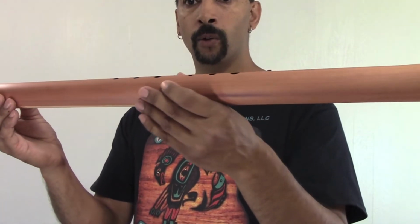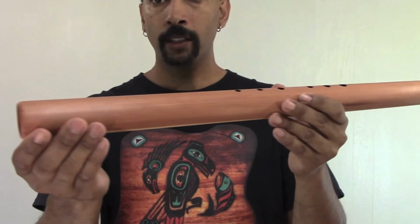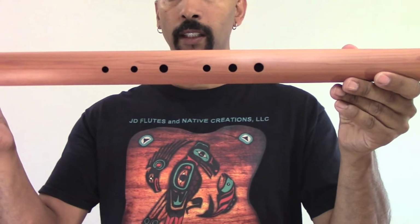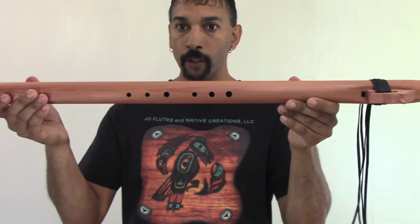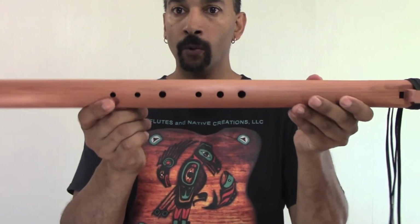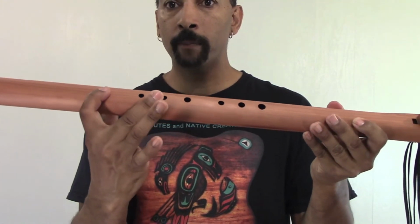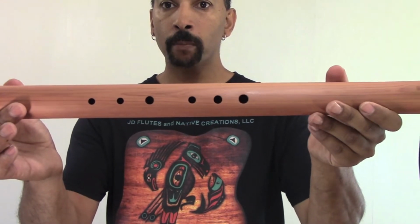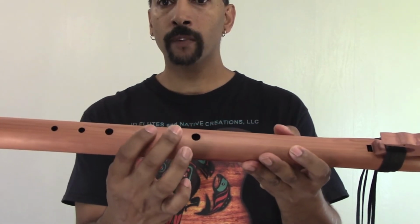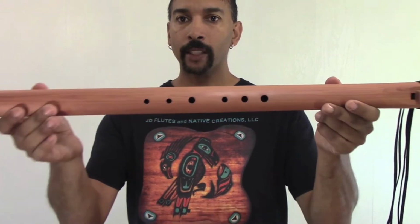As you can see, this is an oil finish on this flute, and it has a satin shine. The finger spacing, this might be a large flute, folks, but I promise you'll be able to play it because, as you can see, I don't have these finger holes stretched way down here, one here, one way up here. I have these holes where you can play this flute with ease. Even the top holes, see there, they are very close together.